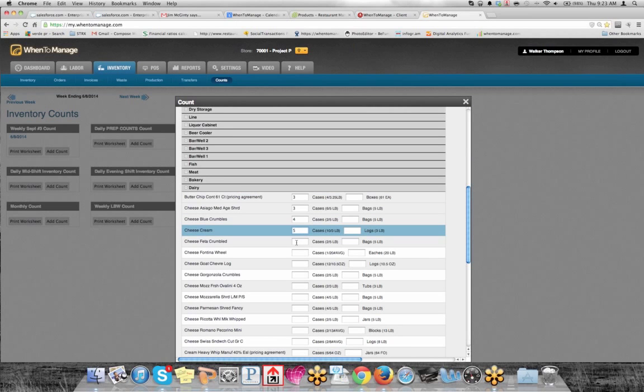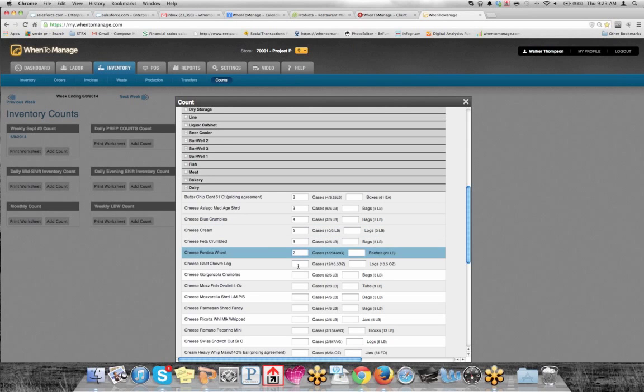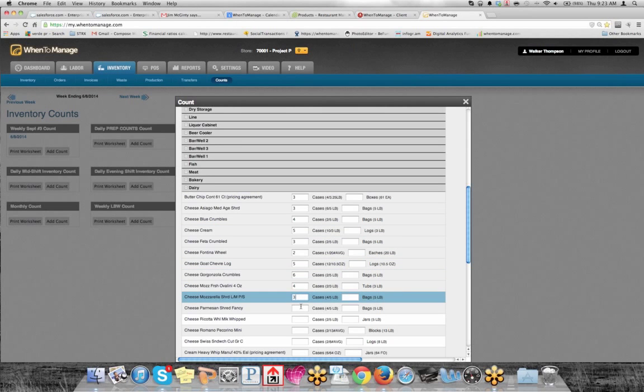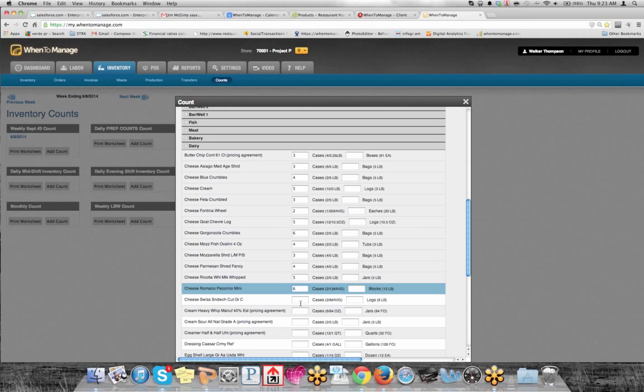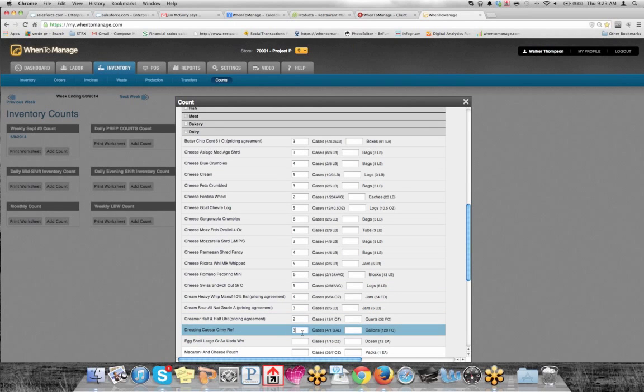Now, for those of you saying, well, my managers aren't sitting in front of a computer all day, they'd rather take their tablet around to the counts, we can support that. Or if you don't have tablets at the location, and they're still not going to sit at their computers all day, no problem. We can actually print out a worksheet, and you can change up with that worksheet. You can decide which section you're going to print out.